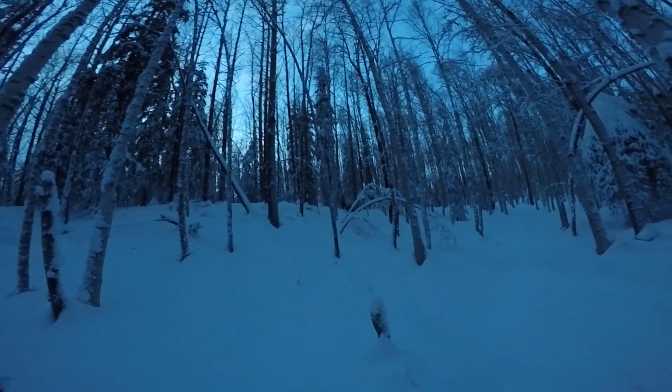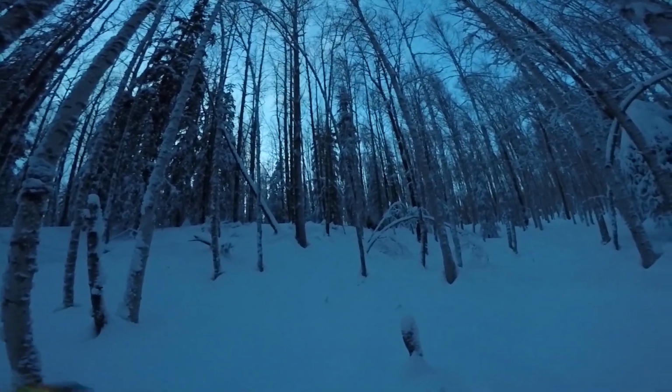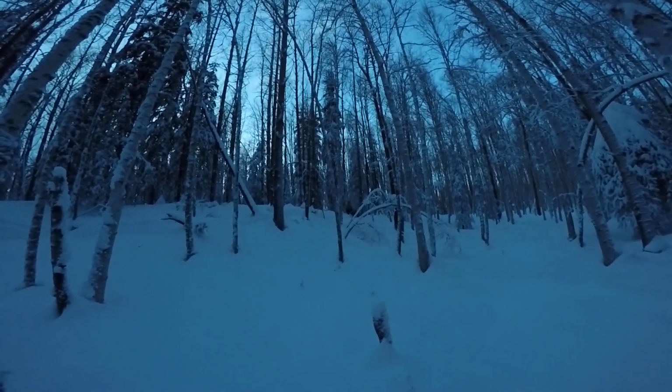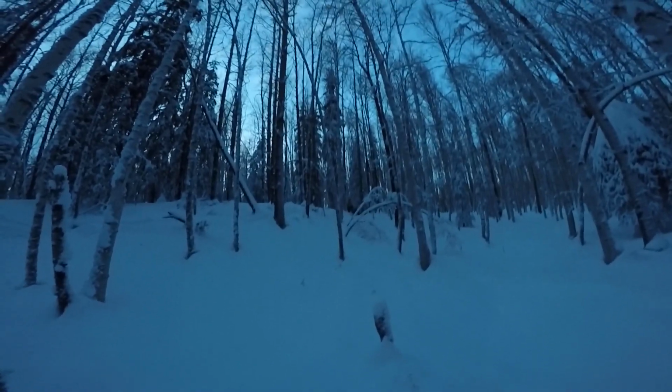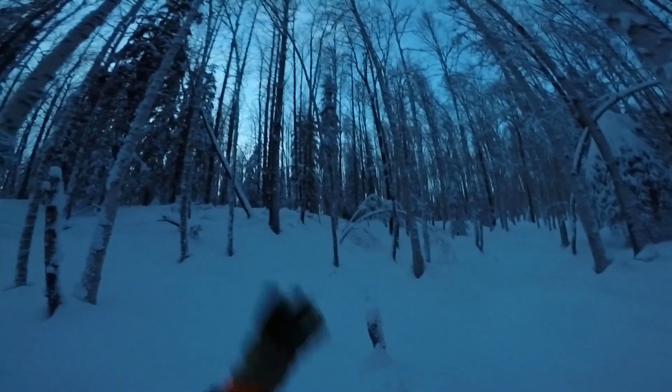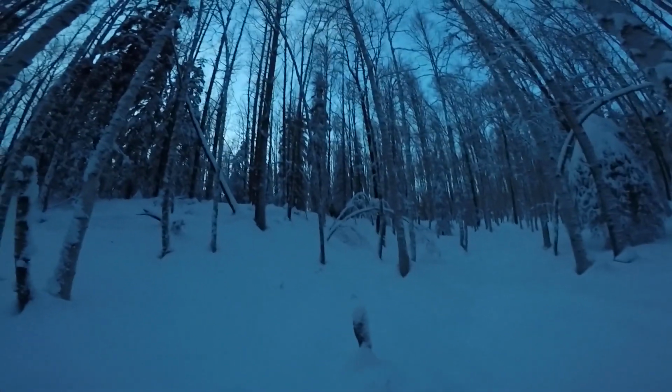Is this amazing or what? Yes, it is amazing. I love this better down there. This behind is really technical, but you're doing great. Down there, it's open and big and wide. So what I'm saying is that if we would have kept going downhill, we would have had more fun. But it was getting dark. Yeah, tough. I wanted to get back home before it got pitch dark.